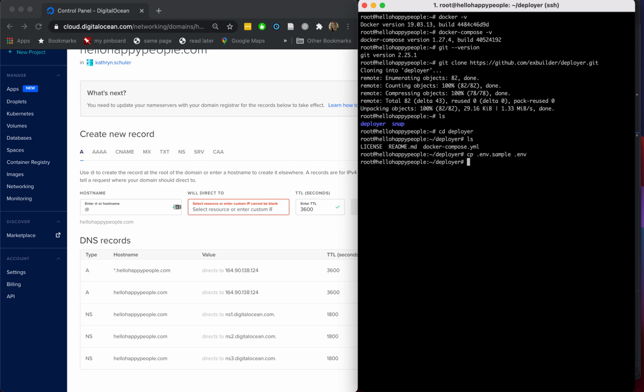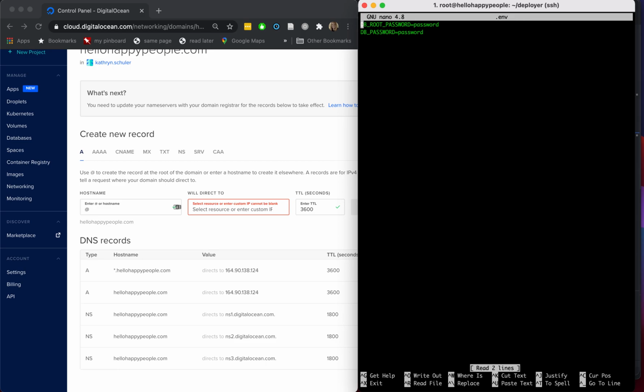And then if we want to edit this file, if we were on our home computer, we could use any file navigator, GUI, we could click on it, open it, and edit it, but we can't do that here. So the way you can edit files simply on a server is nano .env. So let's go and edit the file we just created. We copied the sample environment file. It comes with just two passwords. And what we can do here is just change them to whatever we want. So I'm just going to change them to change me, just for demonstration purposes.